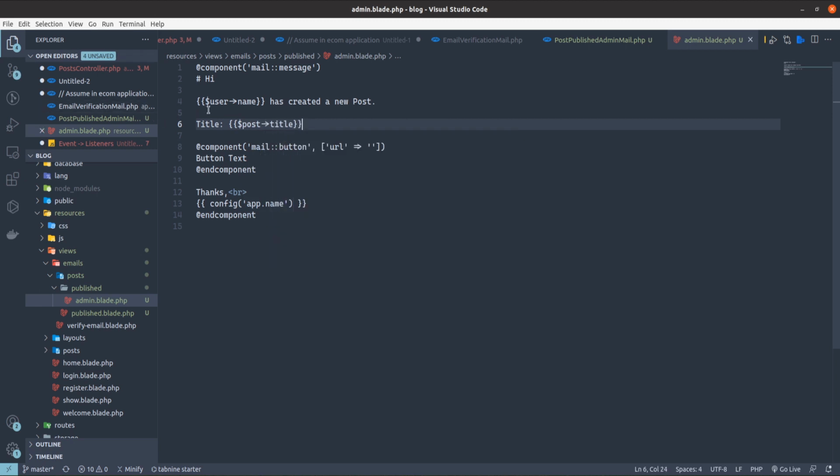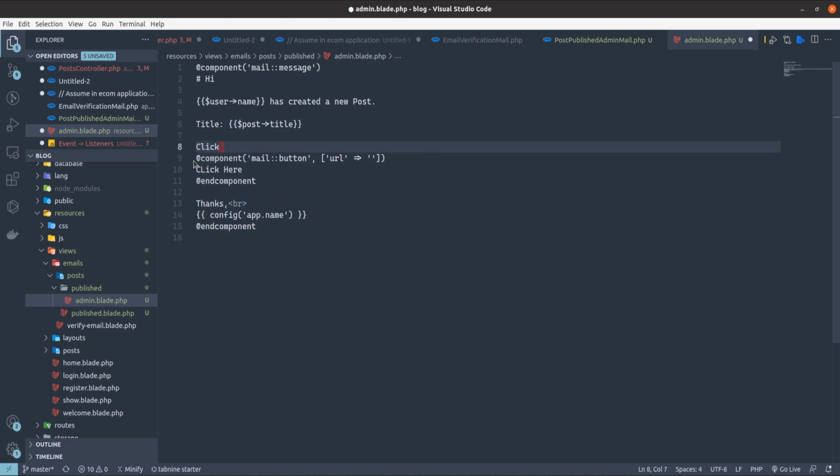So we are going to use two objects over here, user and the post. And I'm just writing the button over here. I'm not going to add the button information right now, else the video would be too big. I'll keep it short. I'm just going to send a mail, that's all. Rest we'll cover in the second part.